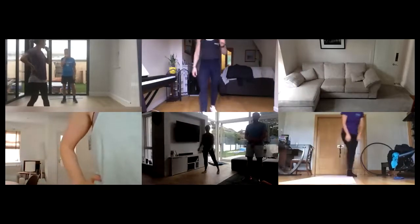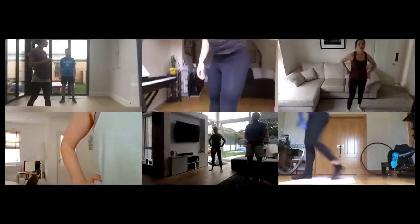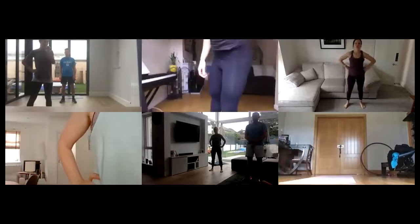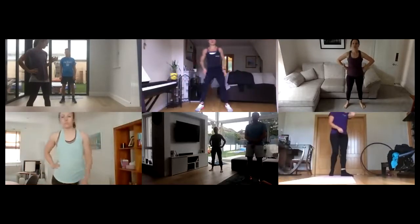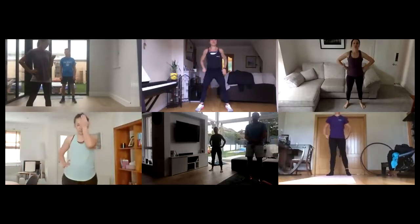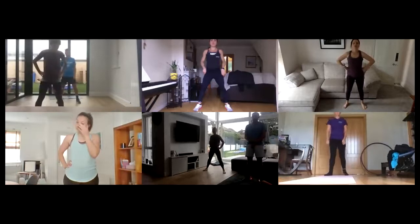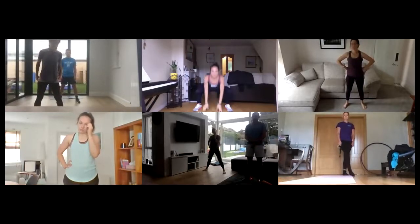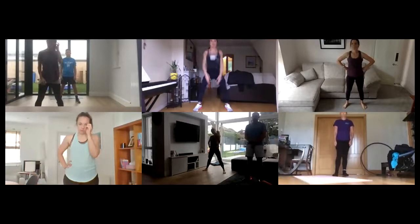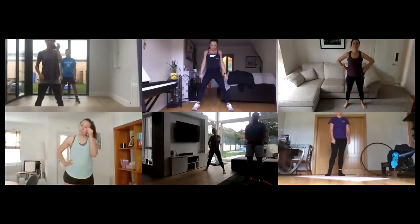Right, next up, we're just doing a bit more leg work and still some back and arm work as well. Okay, so we're going for squats. We're going just normal squats down and then reaching up at the top, arms out wide, big stretch at the top. So down, big stretch up, down, big stretch up. We're doing 10 of them, nice and fast.